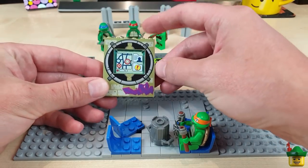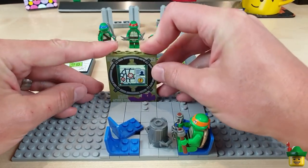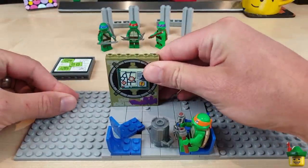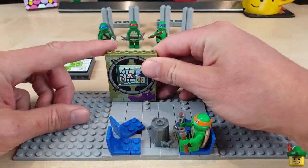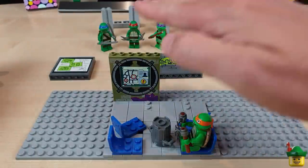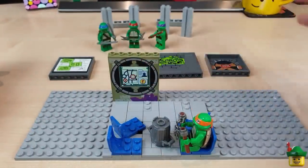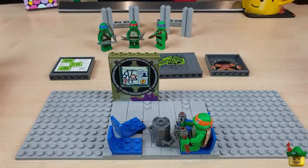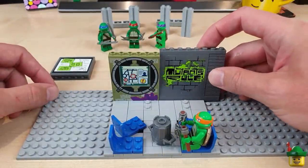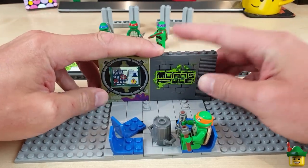Now the first panel is actually 6 bricks high already. So wherever I put that, and I'm thinking here, I can't mount it even one plate higher so we can see the bottom of that graffiti or anything like that. It literally has to be on the ground floor, and even with absolutely nothing on top of it at all. So yeah, pretty much stuck there. And I thought I really liked the Mutants Rule mural there. So I thought I would have that next to it.